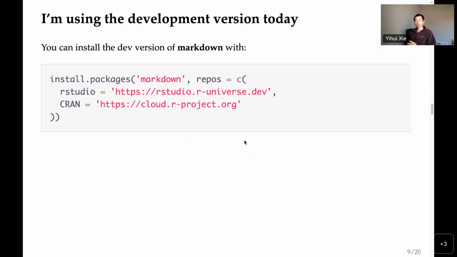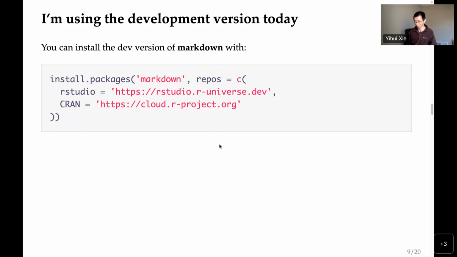If you want to try the examples later, you have to install the development version of markdown, because there are many features that are still under active development. Honestly, there are even some features that I just implemented 20 minutes ago, right before this talk.